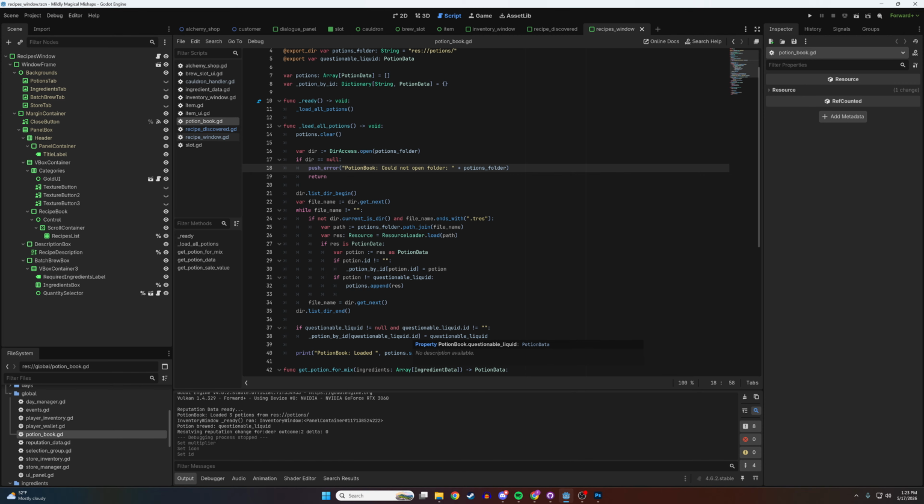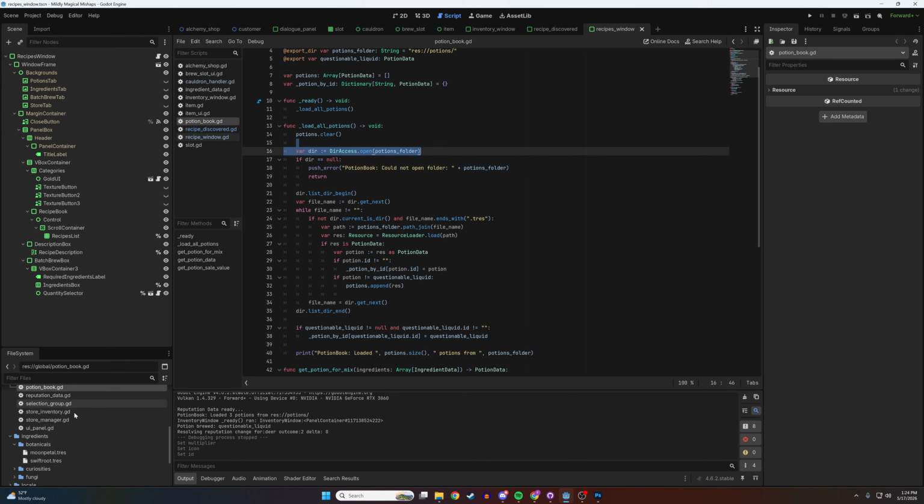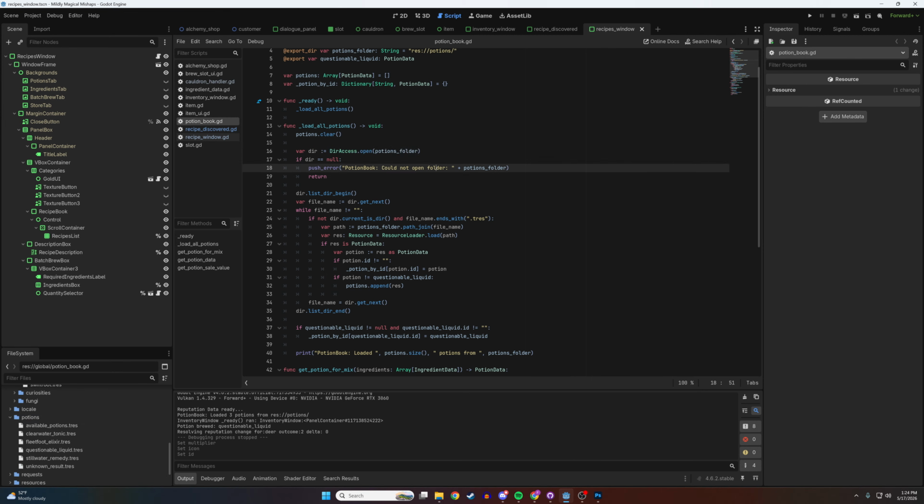Could I open folder, potions folder. What am I doing? Okay, function load all potions. So I have a directory here that opens the potions folder. Okay. I wrote this a while ago, so I'm just trying to remember what I did here.